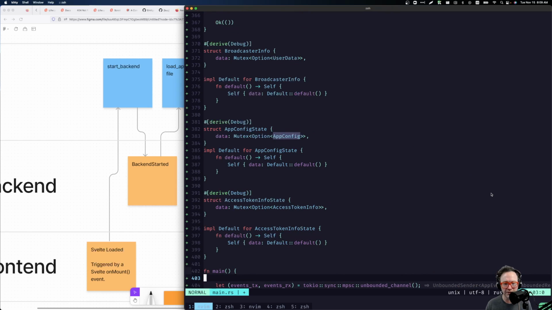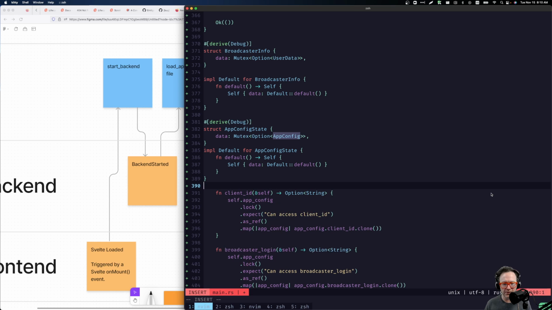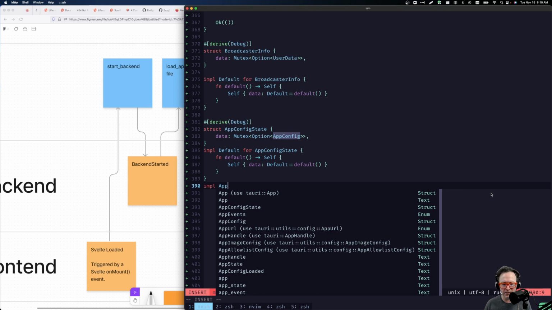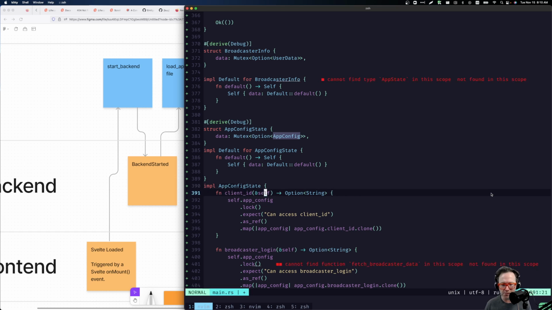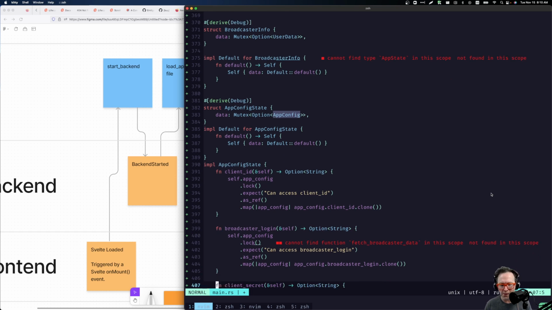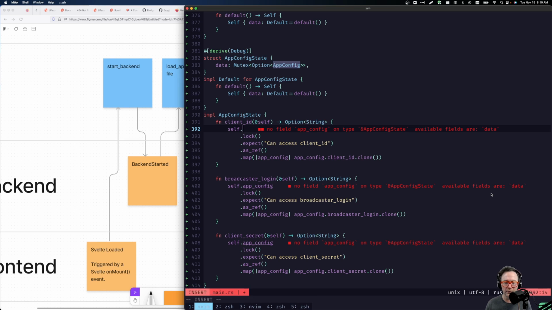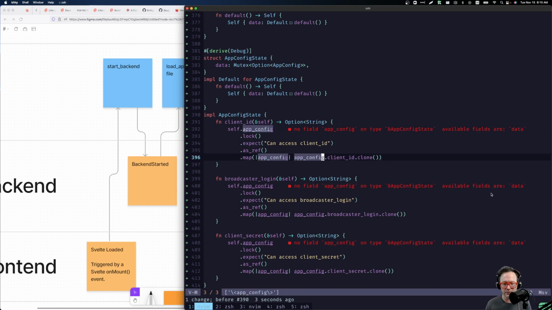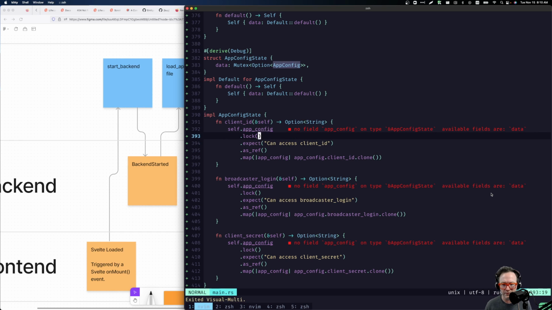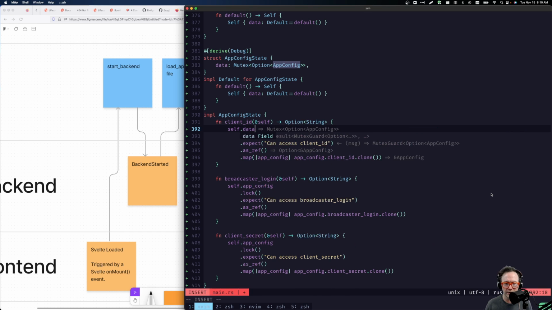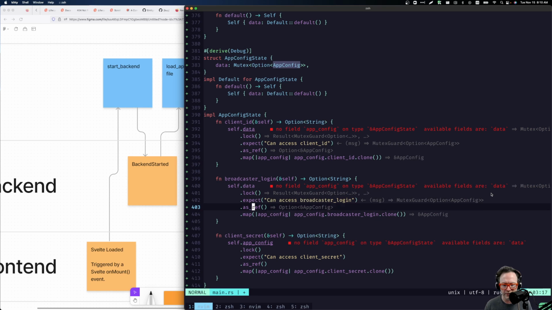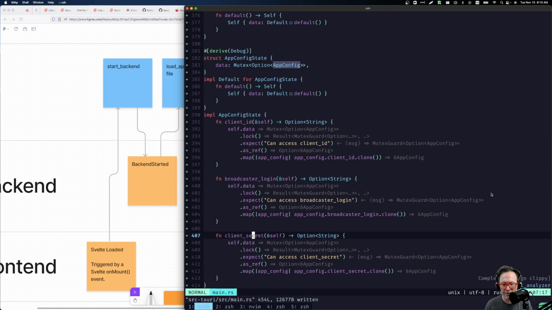Let's go find app config. And this is data, and data.